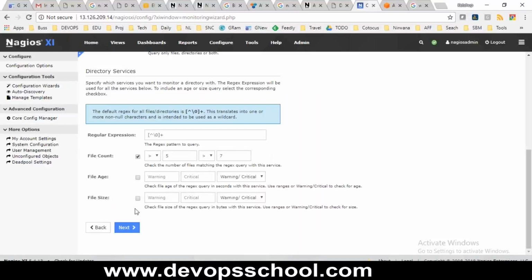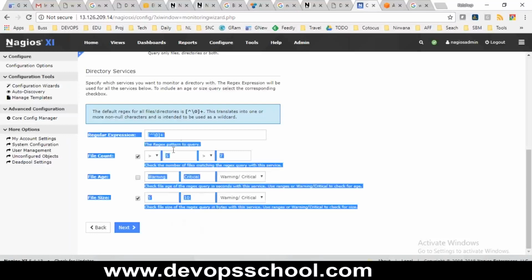Again, file age and file size you can also put in. For file size you can put a 5 MB file, a 10 MB file. If the file size is 10 MB, then you have to create a problem.